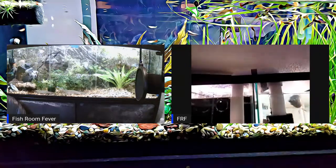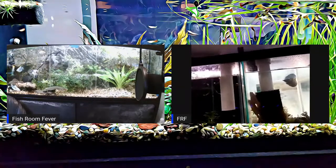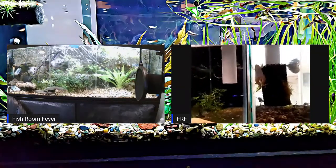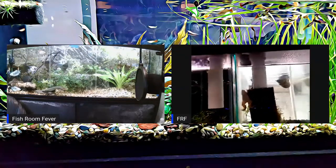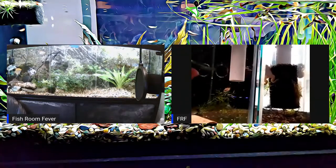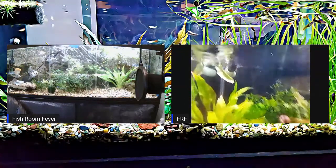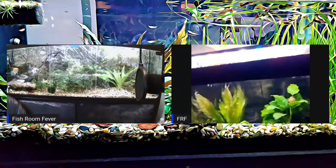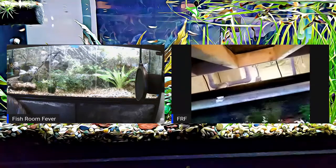So what I did was take that U-shape PVC there, and basically what it does, in layman's terms, is keep the water level equal. As water gets pumped into here, it's forced through there into this tank, and then drains out there, back down into here, and then it all drains back down through here into the bottom. For lighting, that's a generic LED light.